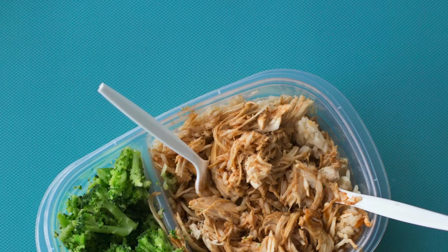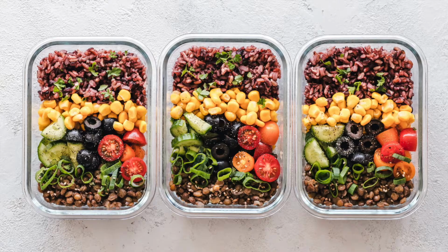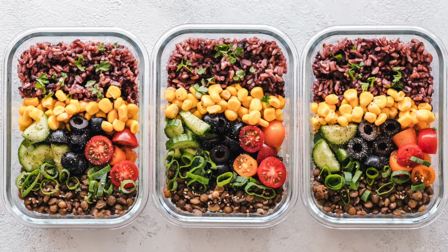So when we think about meal prepping, we usually think of those cute plastic containers or cute rectangular glass containers that have some kind of a protein and a grain or potatoes and then a vegetable, and you make them all ahead of time and it's all of your meals. That's great for 1 or 2 people and maybe even for more people, just depending on the season of life that you're in. But when you're feeding little kids and maybe some selective eaters who wouldn't be real happy with that setup, you gotta find something else that works for you. But you can still take the concept of meal prepping, making some food ahead of time so that it is easier and more cost effective to eat healthy, and apply it to the season of life that you're in.